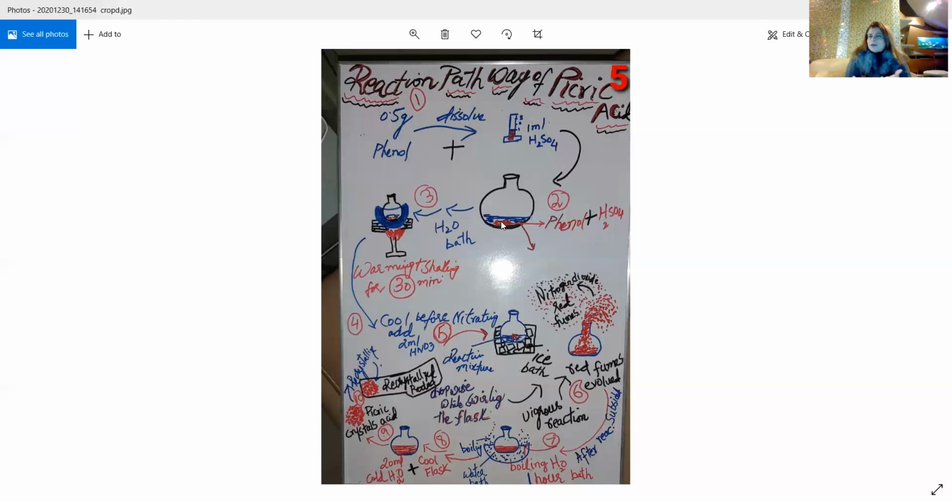You know what a round bottom flask is, how it looks like. So you can memorize all these things, and these things can gather in your mind, and you can easily memorize the reaction mechanism, how it goes on. So this is how the reaction pathway of picric acid goes on.